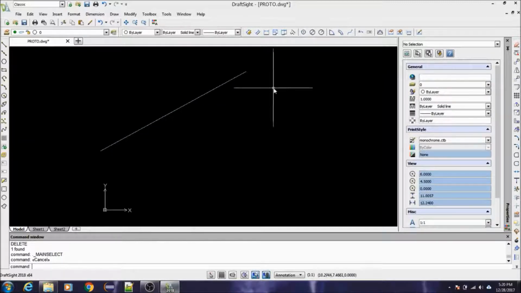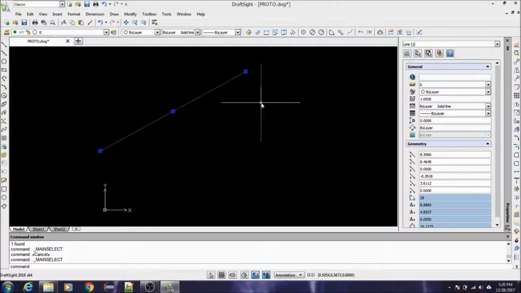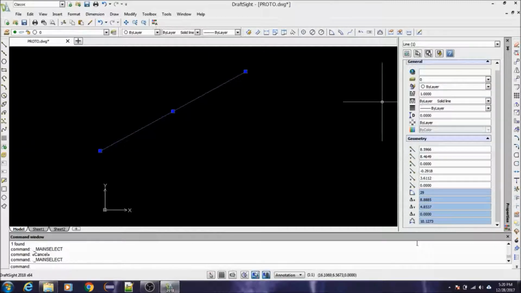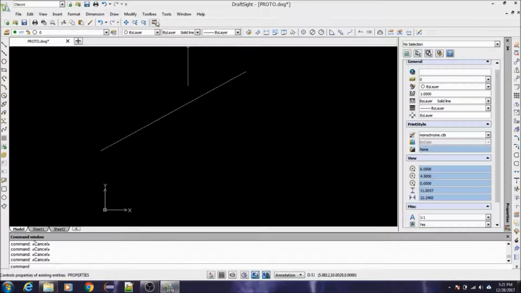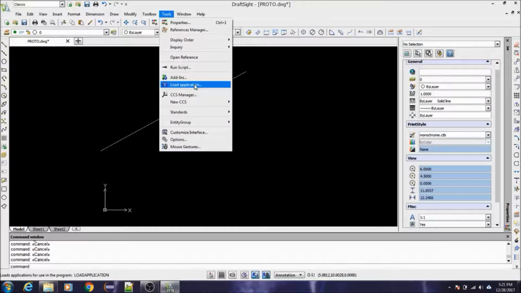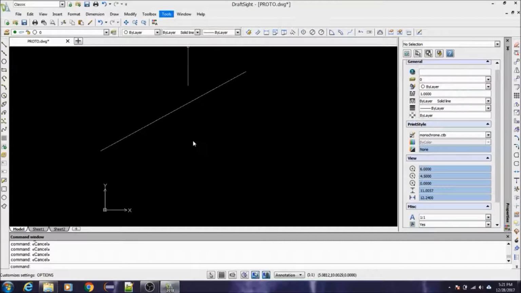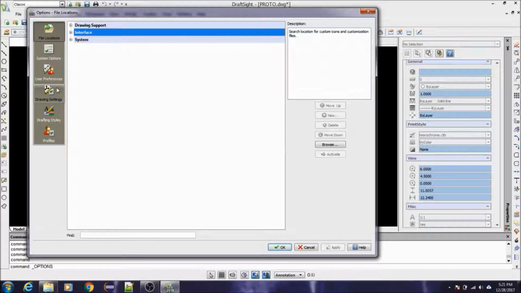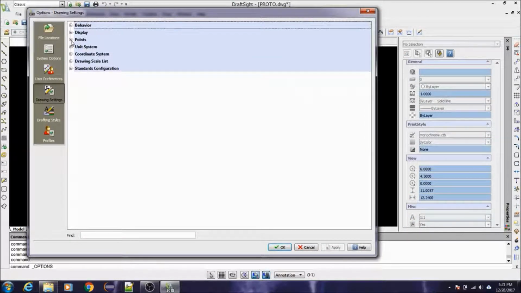We're not going to do that right now, but if we select the line and come down here, we notice that the length of the line that I drew is 10.1273. We also see that the angle is 29 degrees. If we want to change that, which I do, or at least the angle anyway, go back to Options and go to Drawing Settings.